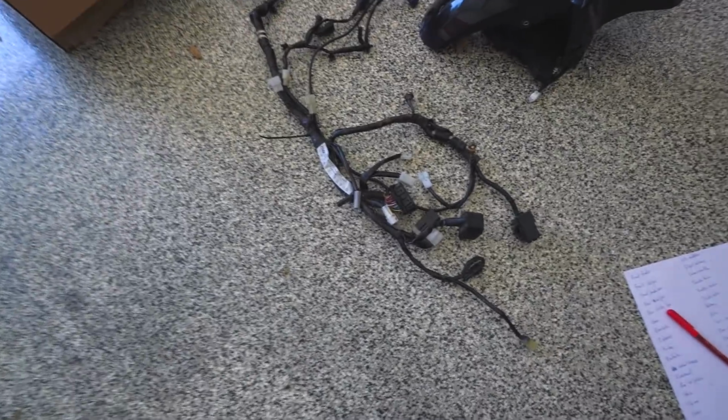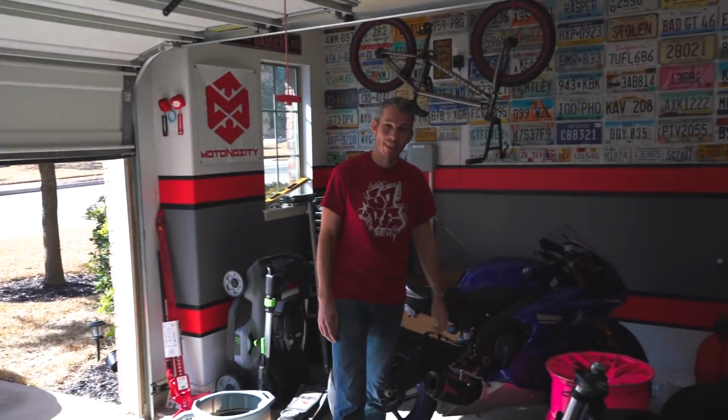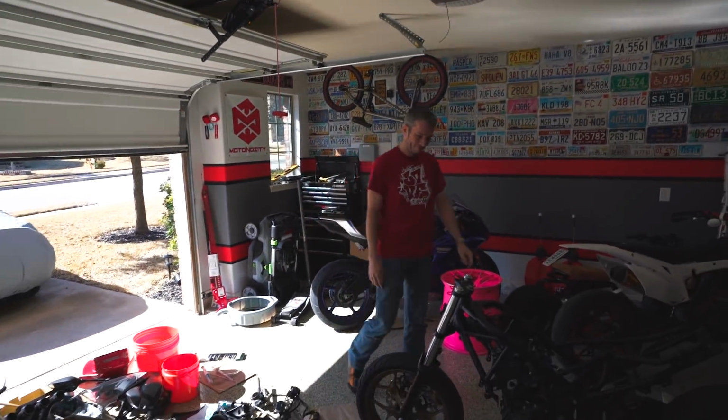So on our plate today is starting to put the wiring harness back on the bike. So here's our wiring harness. Oh, by the way, we got a guest, Evomoto. I only invite him over when we're working with a wiring harness. He helped me with the episode when we were doing the disassembly, so he's more familiar than someone else on where everything goes with the wiring harness. So together we'll probably be able to figure most of it out.